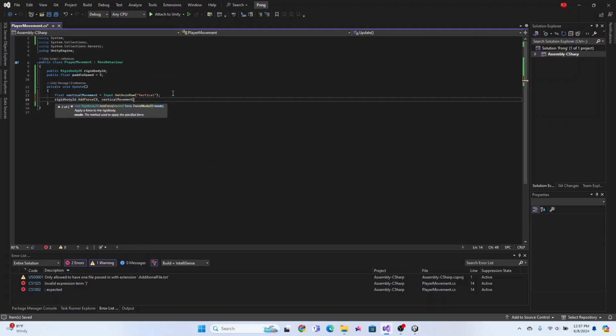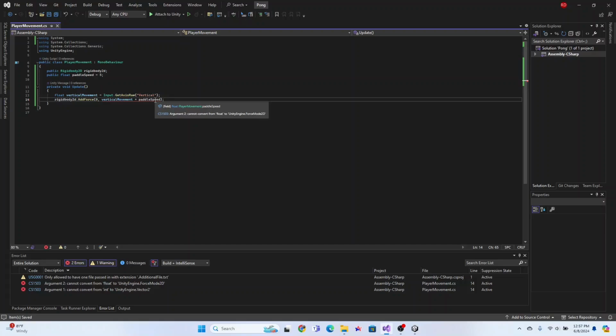Now this is just adding force times our paddleSpeed, and we're taking either the up or the down and multiplying it by the paddle speed.